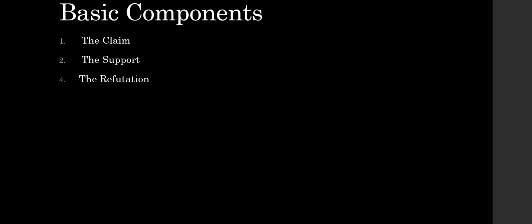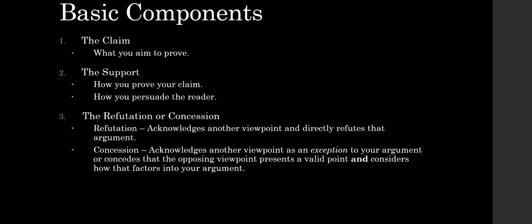The basic components of the Toulmin method include the claim, the support, and the refutation. The claim is what you aim to prove. This becomes your thesis statement. For this assignment, you should include a thesis statement that presents your stance on a debatable topic, and it should be written as a statement, not a research question.